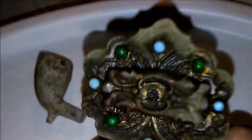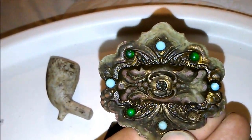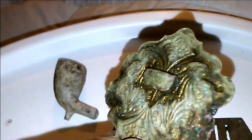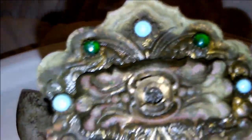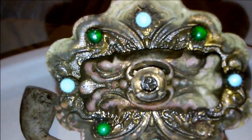Last but not least, find of the day — I believe this would have been a woman's pin, but I'm not sure. If anybody out there knows what this is, leave it in the comments. I think those are just little glass beads or something like that on there. Definitely an awesome find — best find of the day for sure.